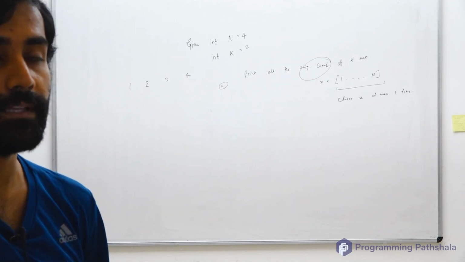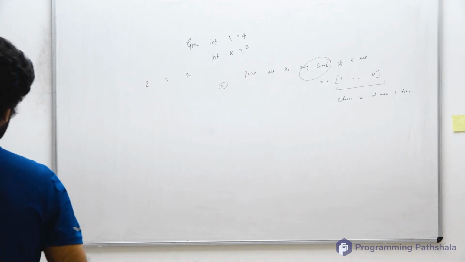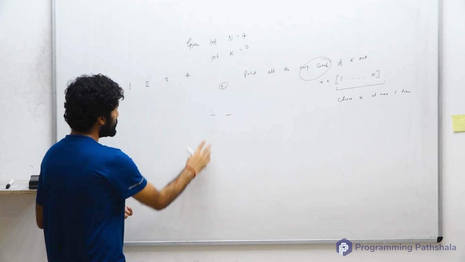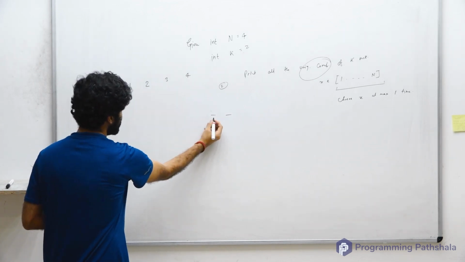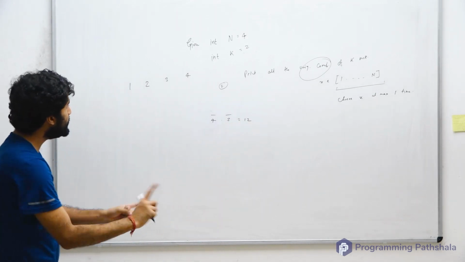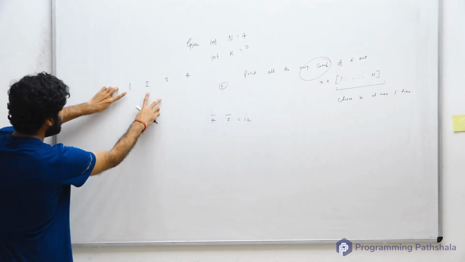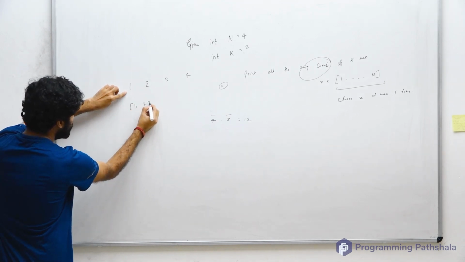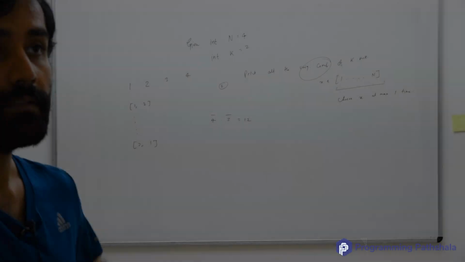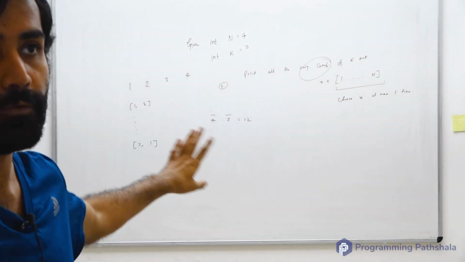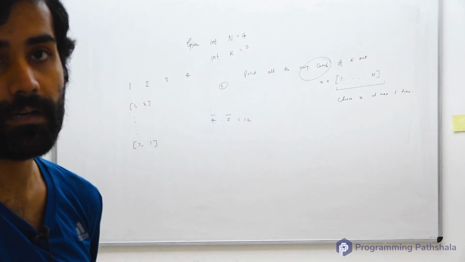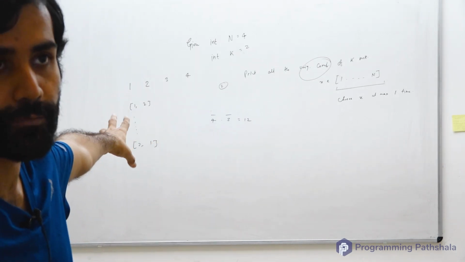You say 4 into 3. When you say 4 into 3, you mean that if I'm supposed to pick two numbers, the number of choices I have for one number is 4, and for the second I have got 3 choices. So 4 into 3 should be 12. But this will lead to repetition. Why? Because after having picked a combination like 1, 2, you will also end up picking a combination like 2, 1, isn't it? This is what I don't want. I don't want this kind of repetition to happen.